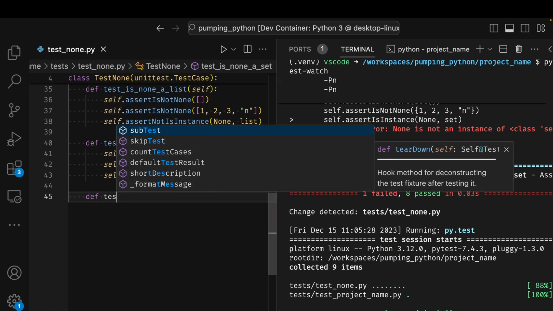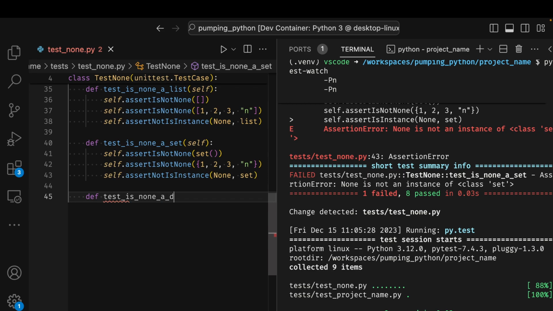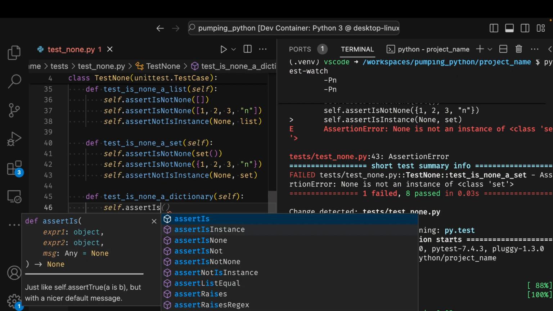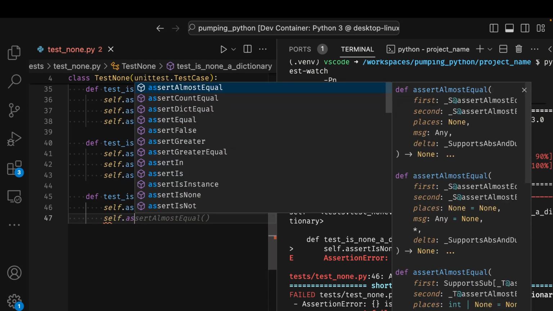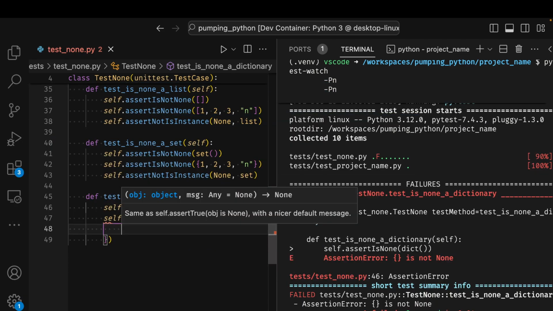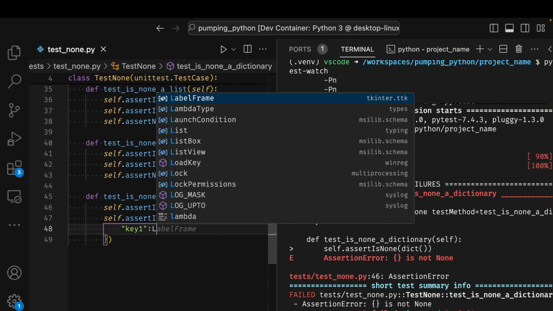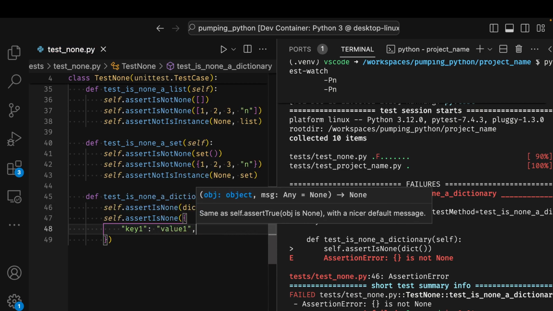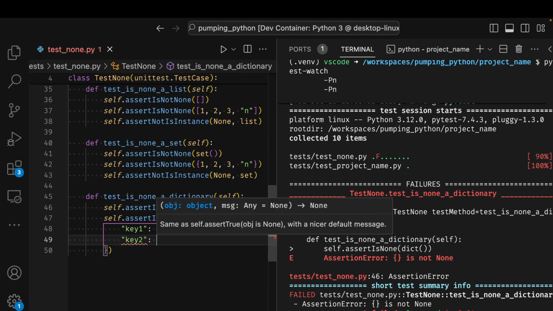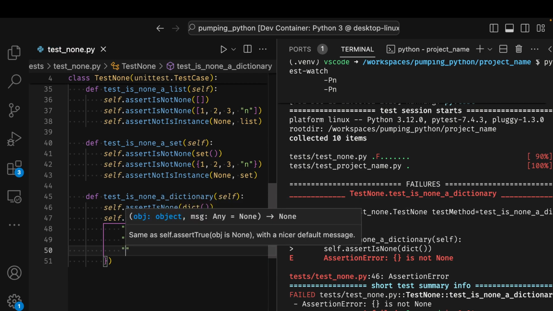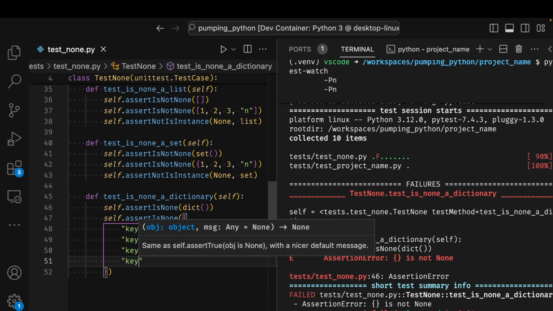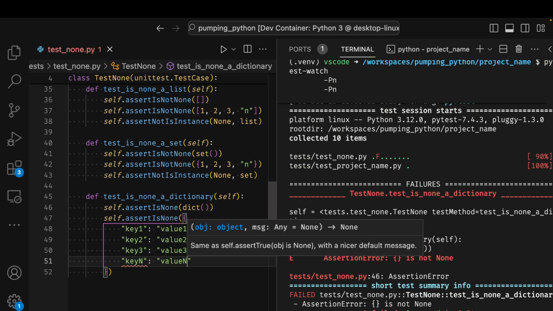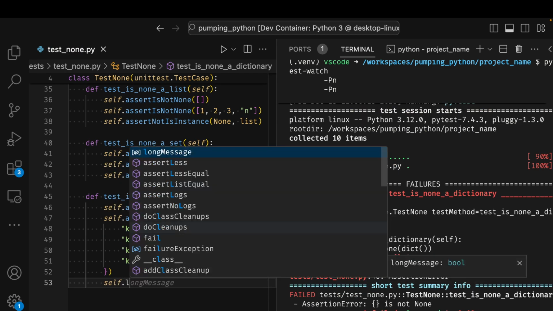One more test, let's say test is none a dictionary. Self.assert is none, I say dict to represent an empty dictionary. Self.assert is none, the dictionary that has things in it. This one, key 1, value 1, key 2, value 2, key 3, value 3. Add another one for good measure, key n, value n, and then the instance test.